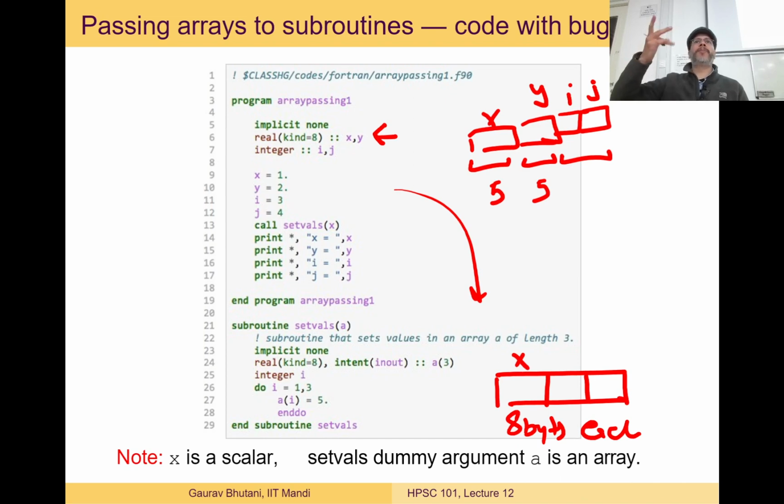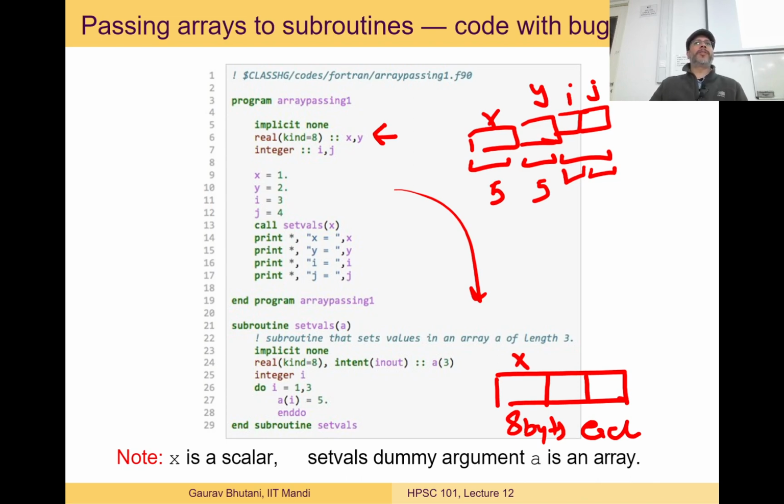So it basically flips the bits to 0 or 1. Depending on how 5 would look in an 8 byte notation, it sets those 8 bytes or 64 bits. Now the first 32 will be taken by i, the next 32 will be taken by j. So whatever those 32 bits represent for an integer, that will be i and that will be j.